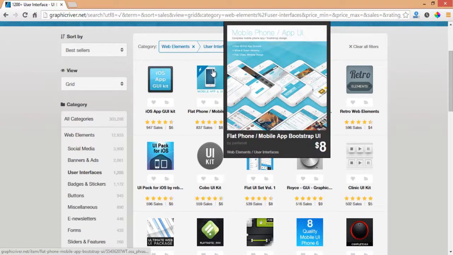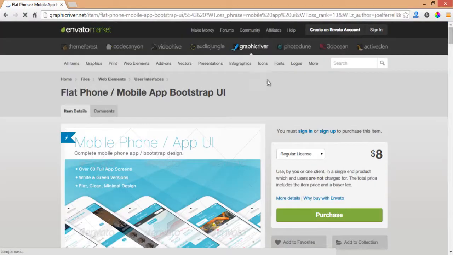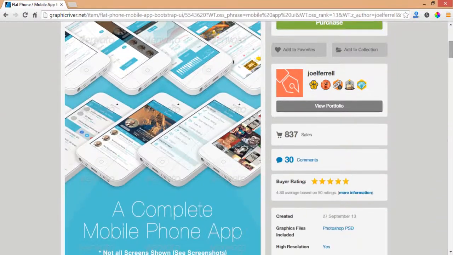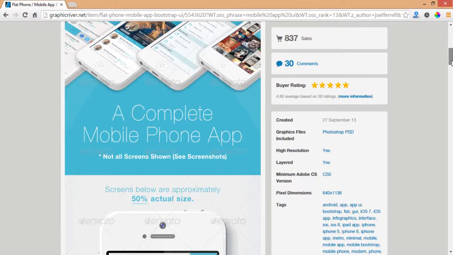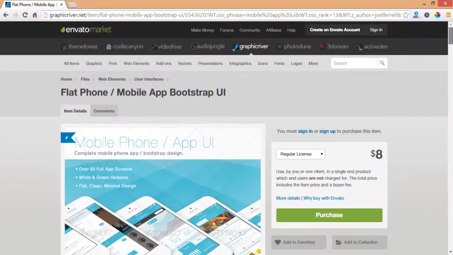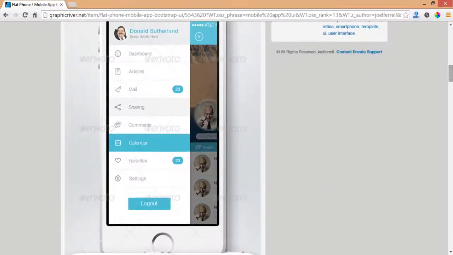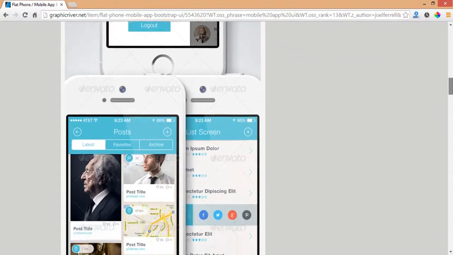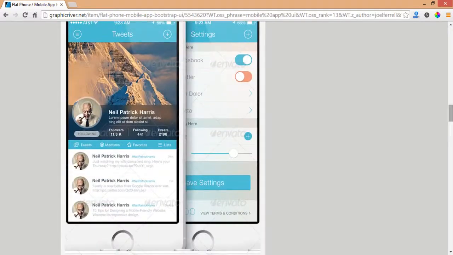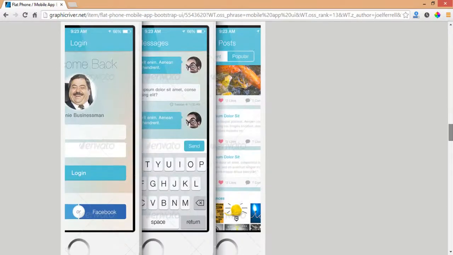This guy has over 16 full app screens of PSD, it's $8, and he has already sold 837 of these. That's actually quite a good amount of money from this simple looking UI design, which you can create on your own in a week. It's not really hard to create.